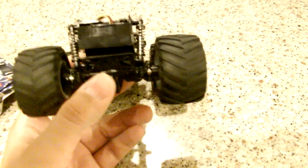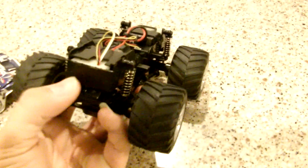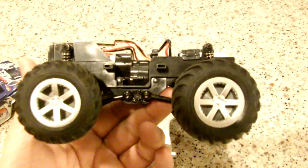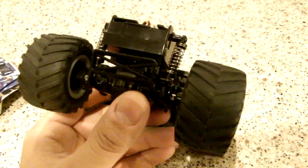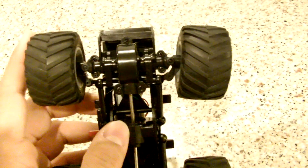I mean, my kid, he's 4 right now, and he's been driving this thing all day and hasn't been able to break it, which is amazing. It's really light compared to my big boy over there, so you could really toss it. He actually dropped it down the stairs from the second story and nothing happened. So this is very well built as far as that goes. As for being able to modify it, I don't know. I mean, you might be able to do some things to it. It's got a good base.